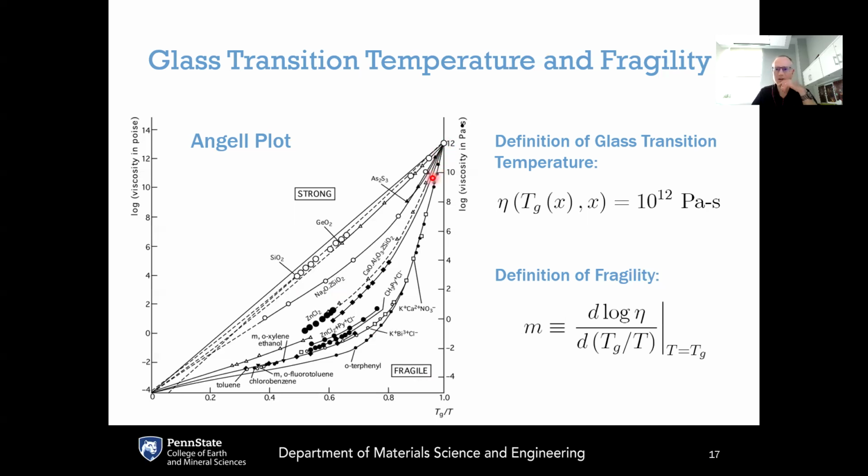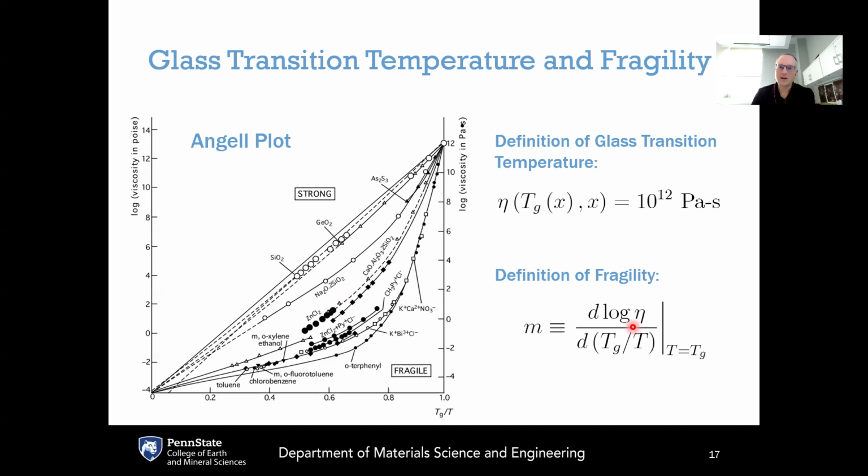Now, the interesting thing about this too is that fragility is a second derivative property because it is telling us something about the curvature of the viscosity versus temperature relationship. A low fragility, meaning a strong system, has zero curvature because it is a straight line. As you increase the fragility, it's increasing the curvature here. But the fragility index defined by Angell is not a second derivative property, it is a first derivative property.